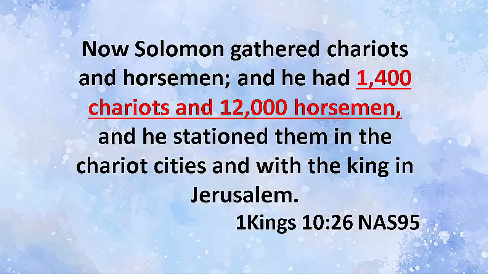Well, we've talked about this before. No, he didn't. 1 Kings chapter 10, verse 26, now Solomon gathered chariots and horsemen, and he had 1,400 chariots and 12,000 horsemen. How many did David have? It's not very many. I don't remember the exact number, but it's in the single digits or less. He has a few chariots that are more for show than anything else. They're not really, and he doesn't really appear to have any cavalry of significance. Very small number, maybe for scouts or something like that.